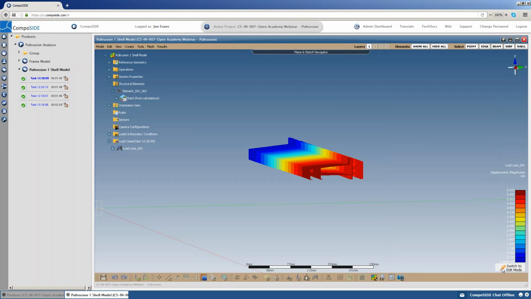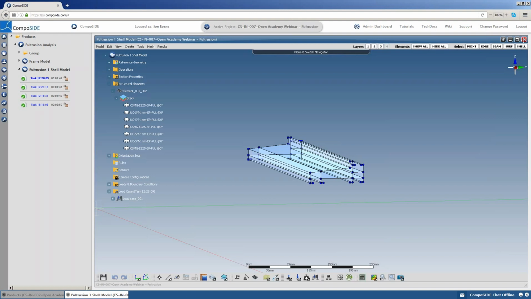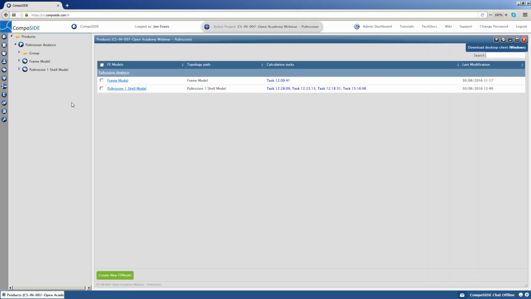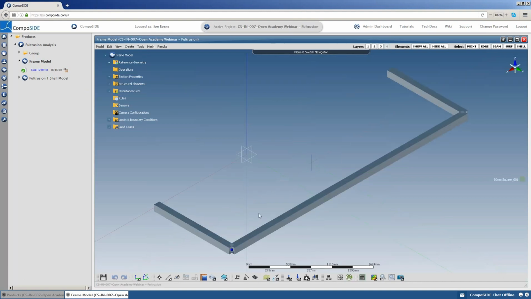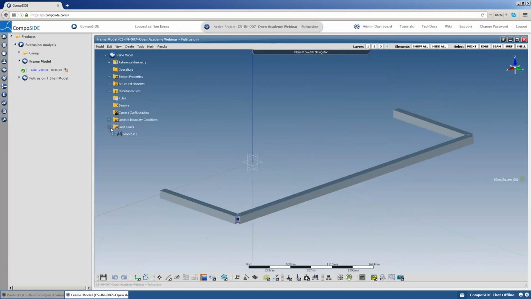Now this is a 3D shell model. There are other ways of doing it. So if I have a frame made of pultrusions, I can very easily just create, if we jump into this, a frame model with a few different sections. I haven't gone into much detail in this one, so this is just a basic frame. My load case is I have a fixed point here and a distributed load along this beam.